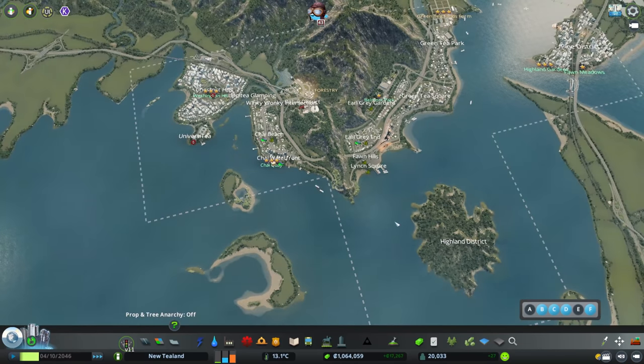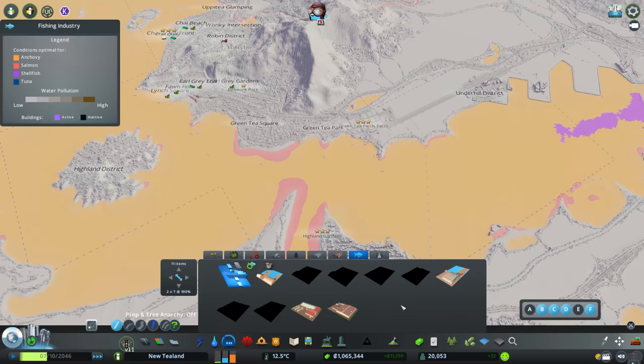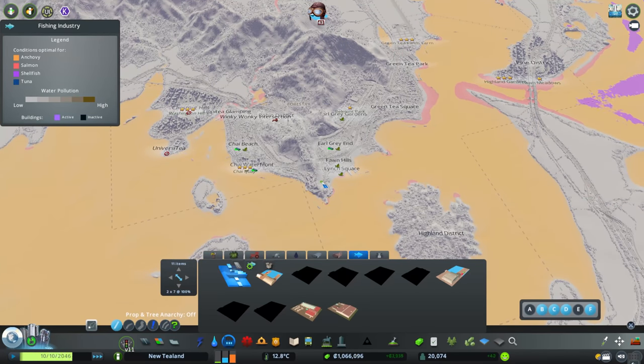Things are going well. So now, as we're working on water-related stuff, I see comments all the time asking me to put in some fishing injuries. You know what it's like when those fish jump out and attack you? Sorry, fishing industry stuff. So let's just take a look at the options that we have.